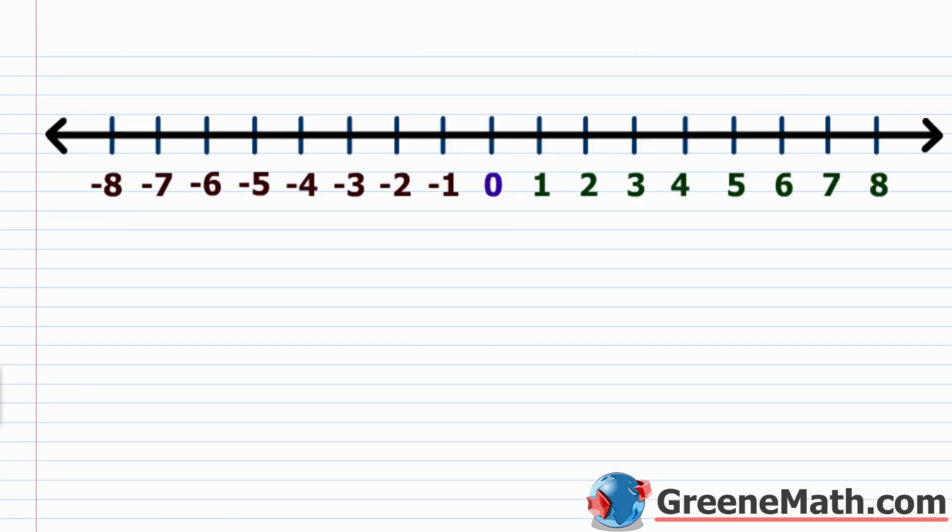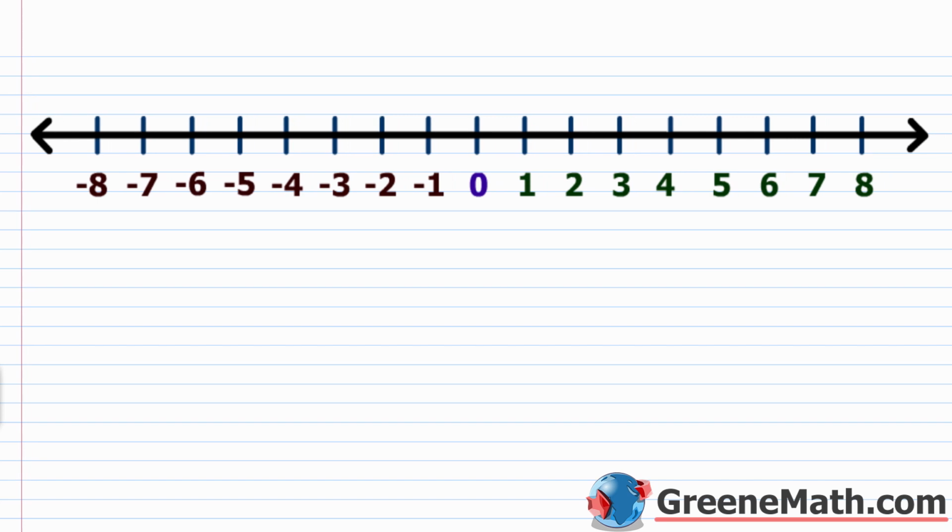And to see why, let's look at a number line. So you remember in the lesson where we introduced the number line, I told you that as we move right on the number line, the numbers are getting bigger. So meaning 1 is bigger than 0, 2 is bigger than 1, 3 is bigger than 2, 8 is bigger than 4, so on and so forth. If a number is to the right of another on the number line, it is bigger. The same is true if a number is to the left of another on the number line, it's smaller. So 5 is smaller than 6 because it's to the left of 6. Or 2 is smaller than 4 because it's to the left of 4.